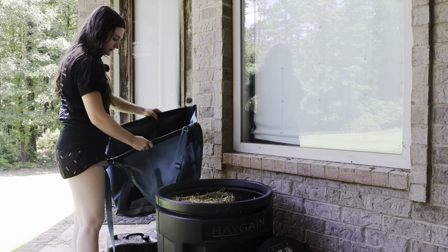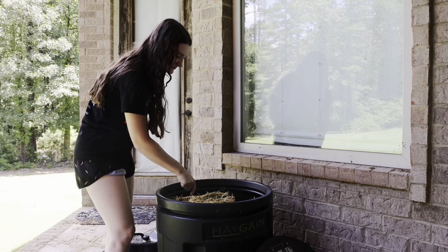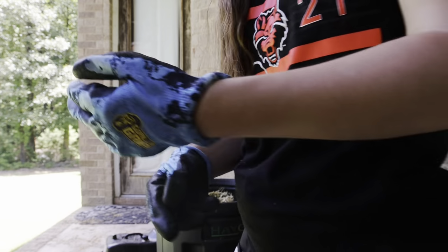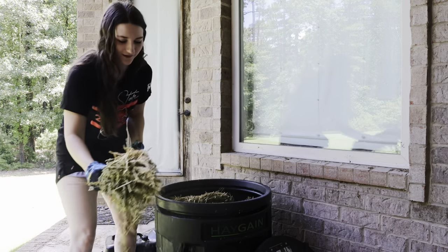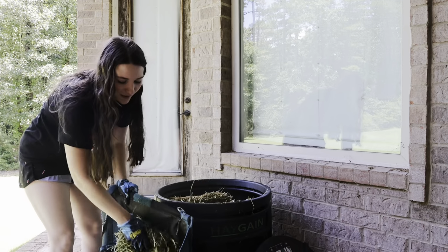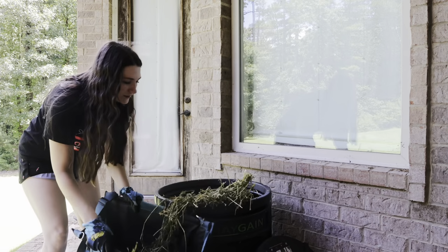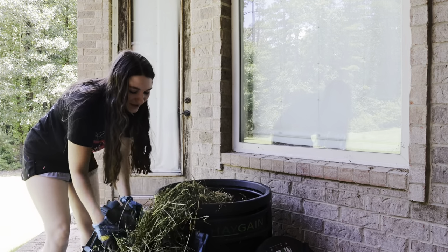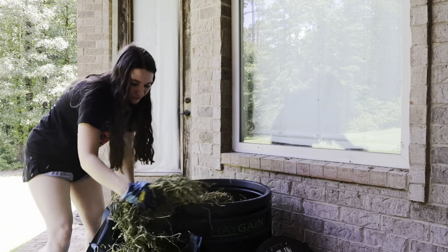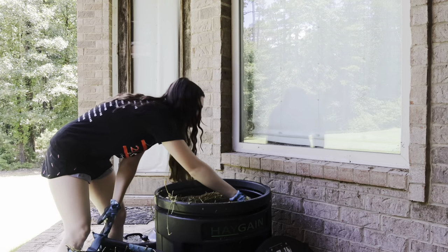I have this hay bag that he's gonna eat out of, so I'm gonna try and fill it up and not burn myself. Okay. I might need gloves. Okay, I have gloves. They are gonna kinda work, I think. We'll move quick. I have another hay net that is by Haygain to put the extra alfalfa in. Normally, if you watch my videos, I put it in a big black trash bag, but I fear this is gonna melt it today because it's real hot. It normally takes like an hour to cool down, but we're speed running today.